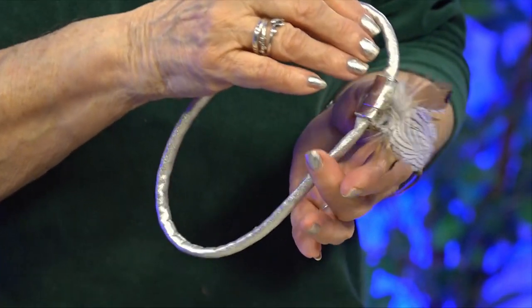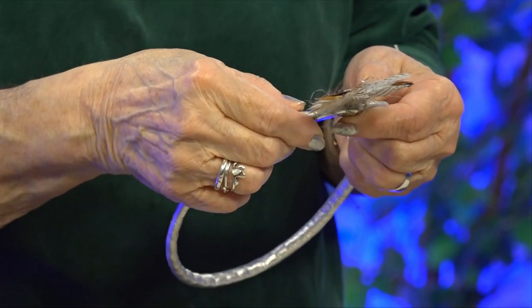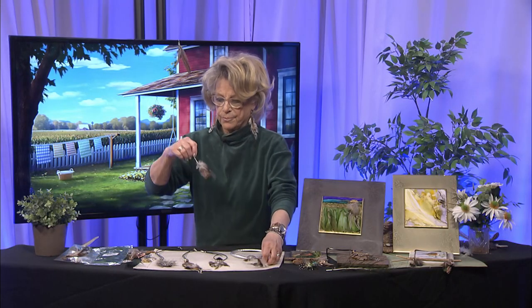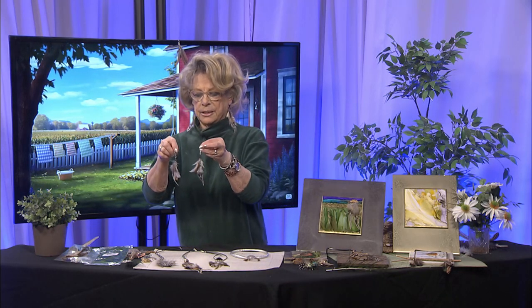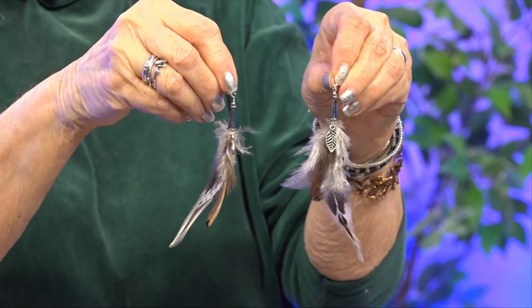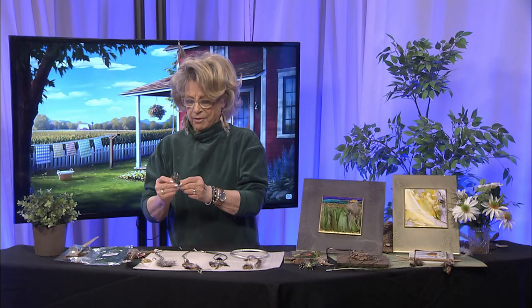With feathers, you don't have to go into soldering or any fancy kinds of manipulations. You just are there with feathers. And then here's a pair of earrings that I made with feathers, and these were fun. And in the crafting part, I'm going to show you how to make them so that you can have feathers for your earrings.